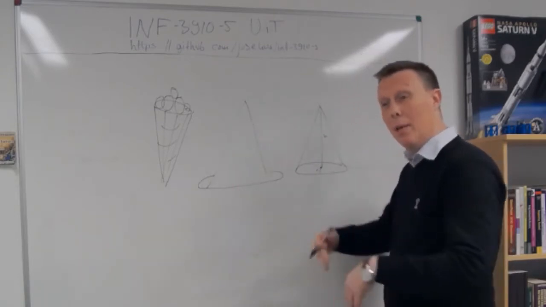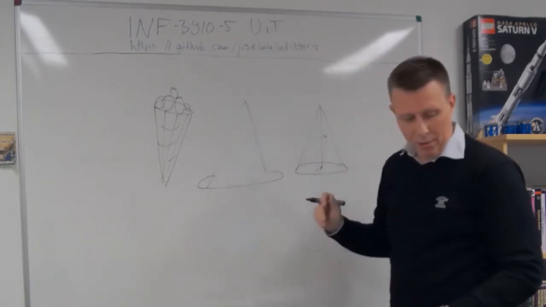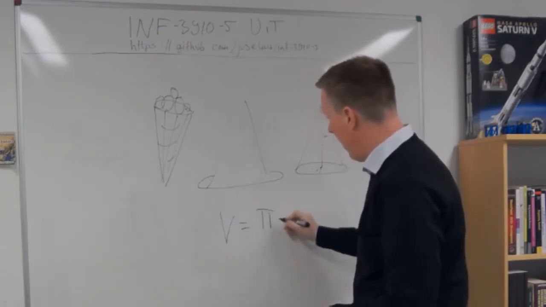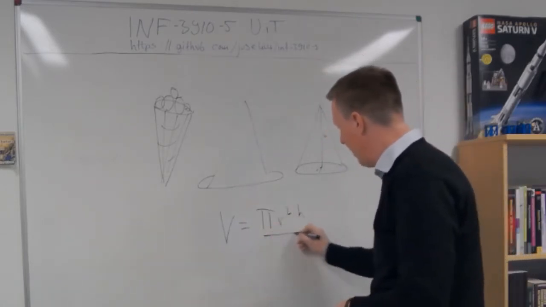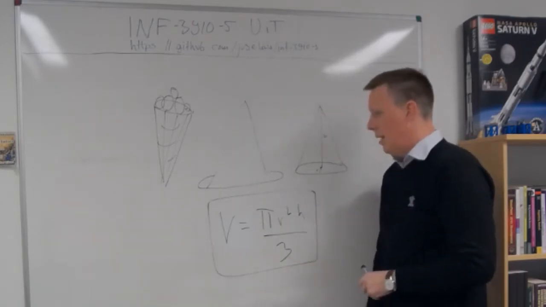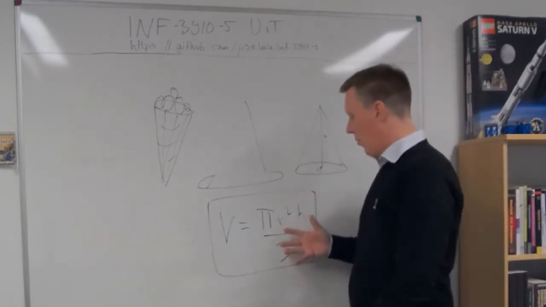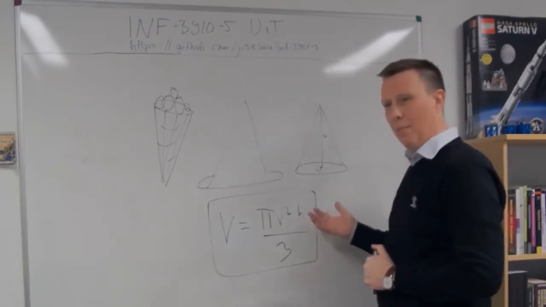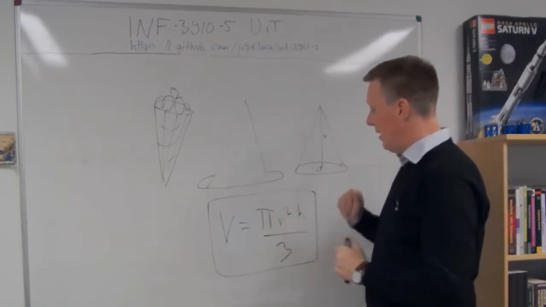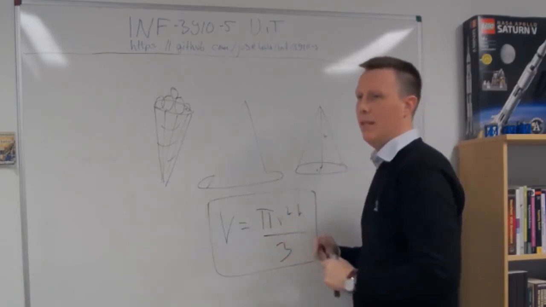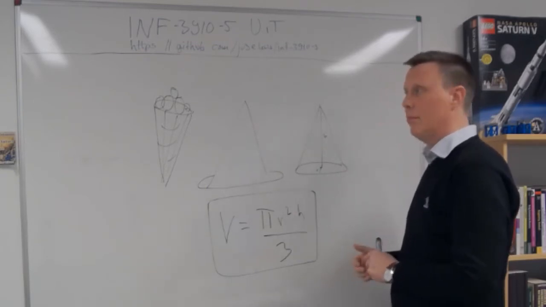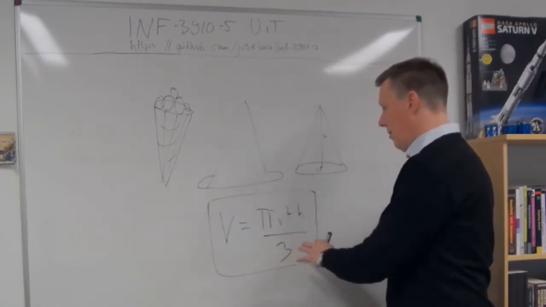And now we have already said a little bit more about the shape. But we can also go one step further, and using the language of mathematics, we can say pi r squared h divided by 3. And this is really the ultimate abstraction that we have. It gives us the volume of the cone and basically fully determines the shape of it through this formula. And there is no reference to anything else in this. Now we have distilled down the bare bone essence and properties of the cone essentially into this form. So we have gone from an ice cream to something which has nothing to do with ice cream anymore.